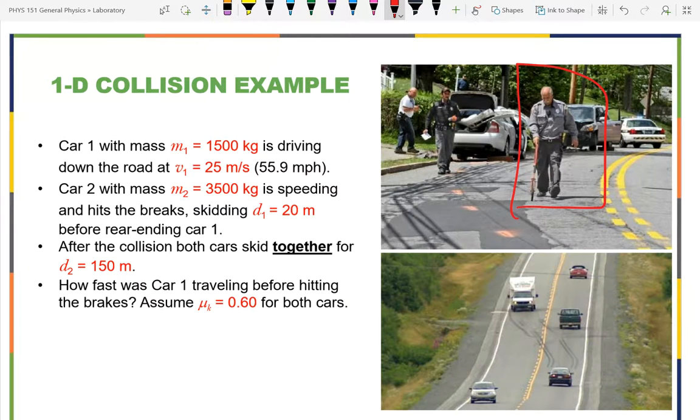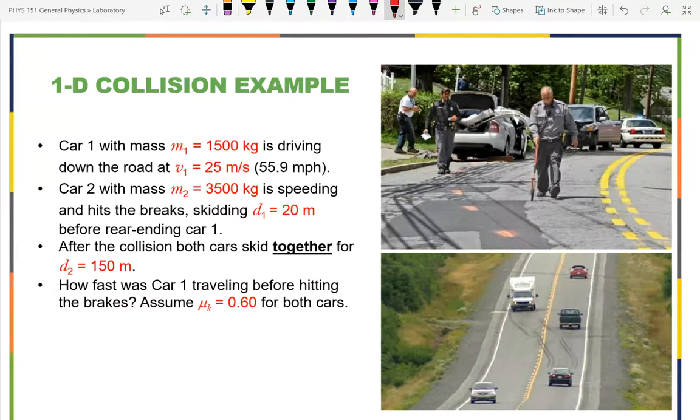Second car, it ended here. This much work done by friction, so this was its speed after the collision. Then they take those two speeds, or velocities because the direction is involved, and they use conservation of momentum to get what the velocities were before the collision. And then they use the skids to get how fast each car was going before somebody realized, oh crap, bad things are going to happen, and hit the brakes. So that's why they come out there and measure the skids. And you can see here is just an example of a skid mark where somebody definitely had a bad day.